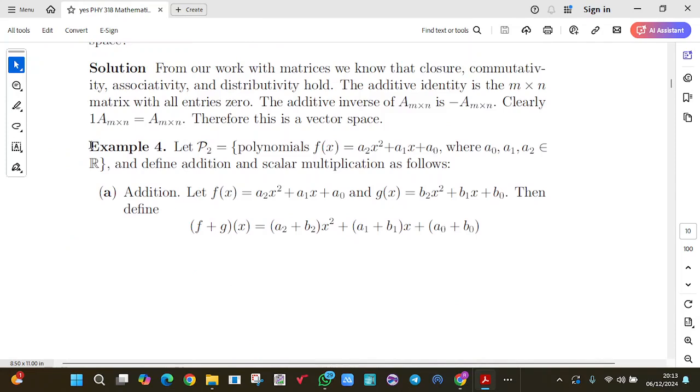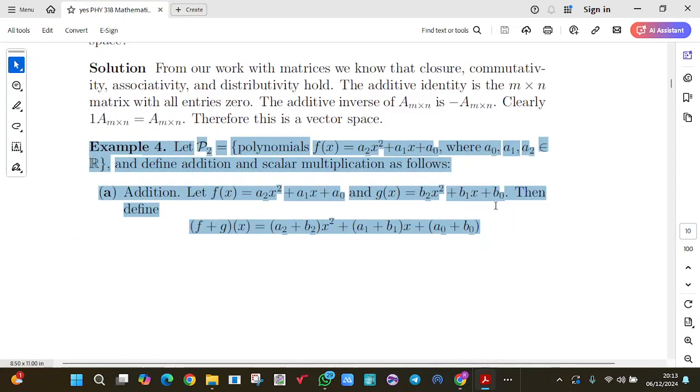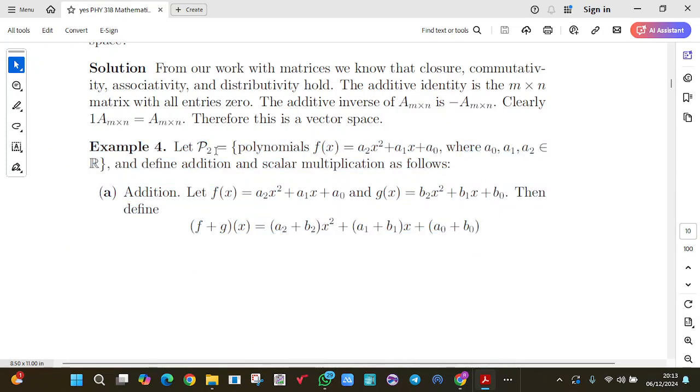Now let's look at this one. All these are examples. So I'm reading the example to explain to you. If we have this polynomial, say polynomial 2, whenever you see the word polynomial, if you see polynomial n, it means that the degree of that polynomial is n. If you see P3, it means that the degree of that polynomial is 3. This P stands for polynomial, right? So if I say P2, it means that the highest degree of that polynomial is 2.